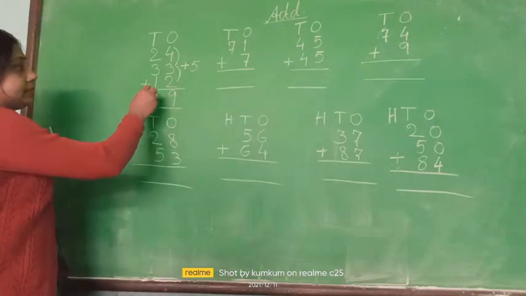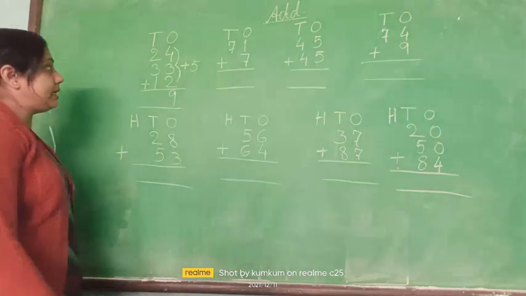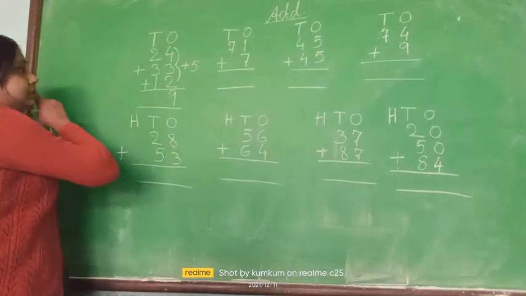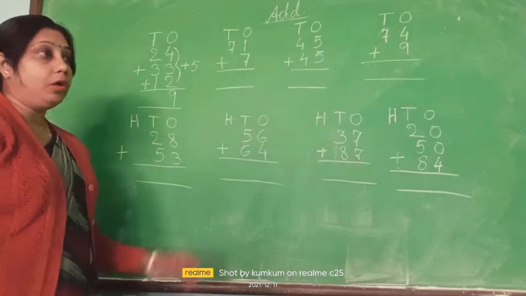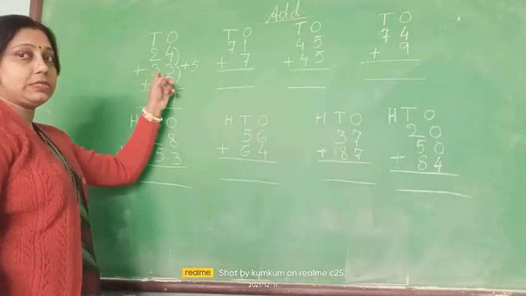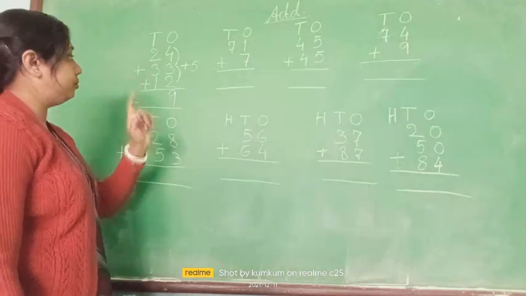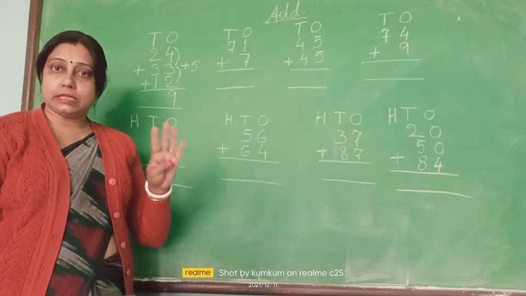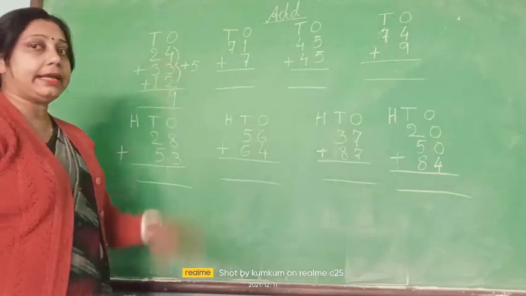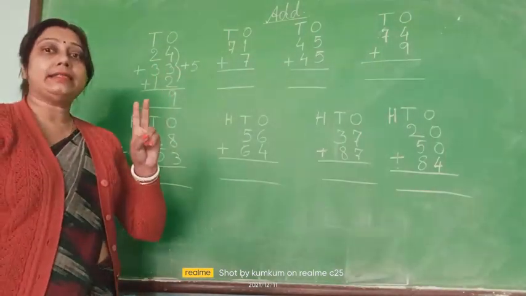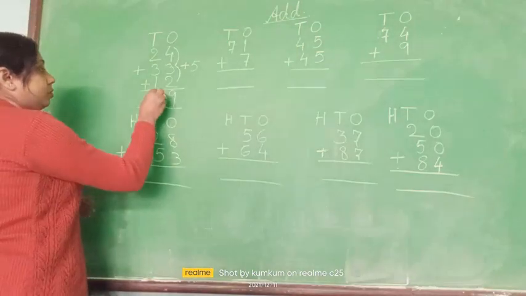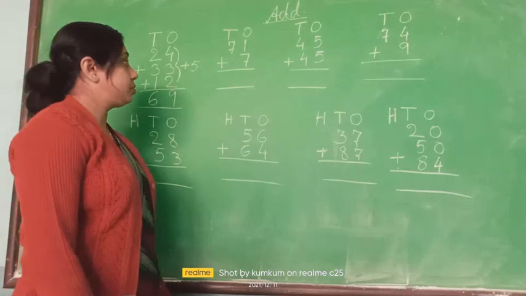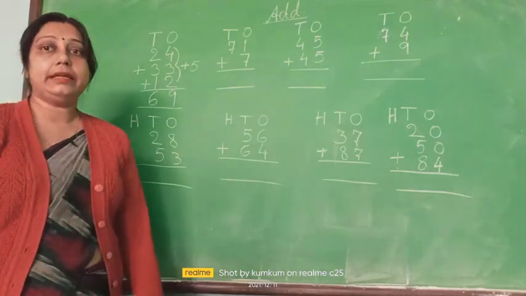Now next, in the tens house, see 2 plus 3 plus 1. You can put here 2 addition sign also, no problem. Or you can add 1 plus 3 plus 2. So 1 plus 3 is what? After 3 count 1, that is 4. And after 4 again count 2, that is 5 and 6. So it will be 6. Now, so the answer will become 69.